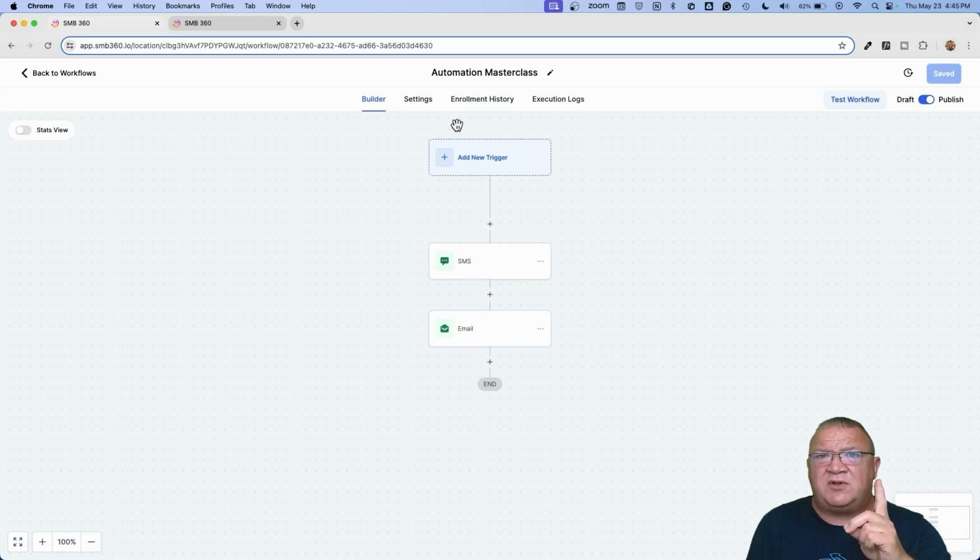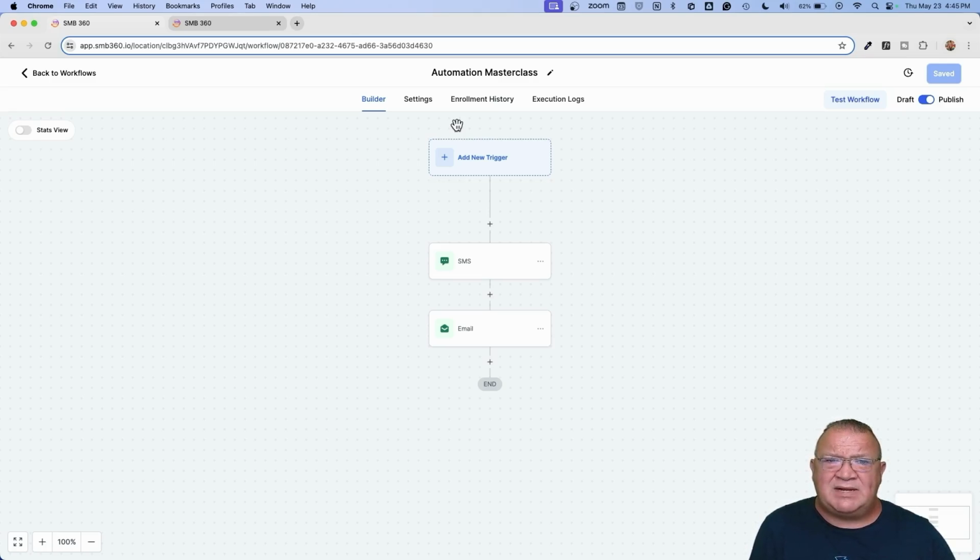So let's just say you have workflow one. And inside of workflow one, you might get to a certain stage where you're like, okay, now I want to add this person to workflow two. So now you can add an action item that says add this person to workflow two, in which case that workflow will automatically be called the same way we did inside of the contact record, except it will be done automatically through the workflow.